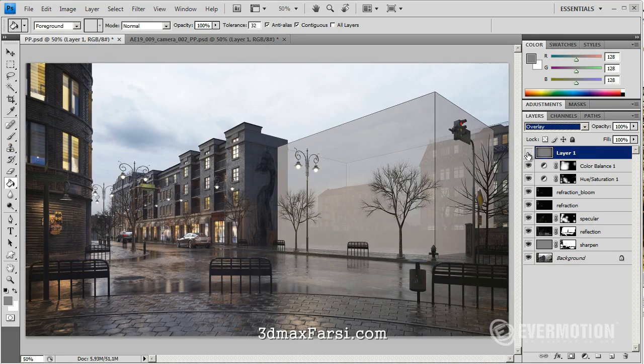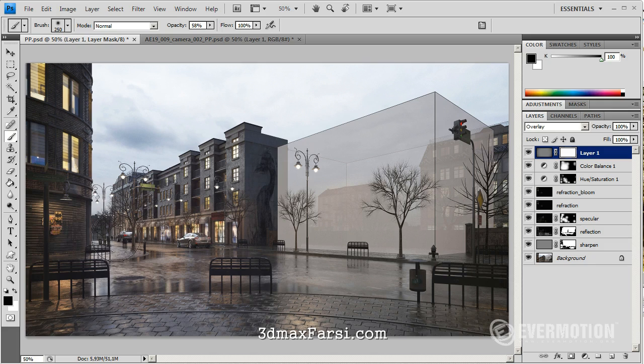As you can see, we got darker corners, but we don't want it to be dark, so we're going to mask some places. Use the standard soft brush and mask the spots you want to make lighter.